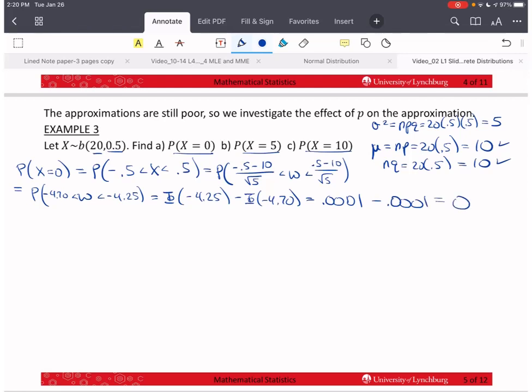Now the actual, if you plug this into the binomial, right, so that's how I'm getting the actuals, by the way. So the probability that x is equal to 0 is n choose x, p to the x, q to the n minus x. n is 20, x is 0, so p is 0.5 to the 0. These are 1. And then I have q is 0.5 to the 20 minus 0, which is 20. This is 9.54 times 10 to the negative 7th. So the percent error is approximately 0%. That's a very good estimate.